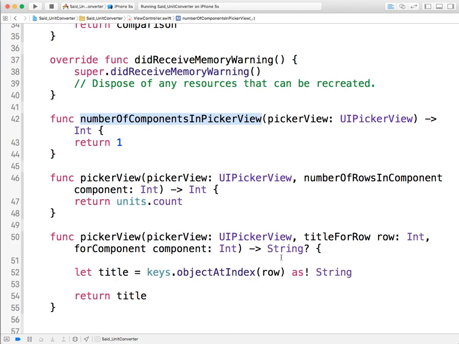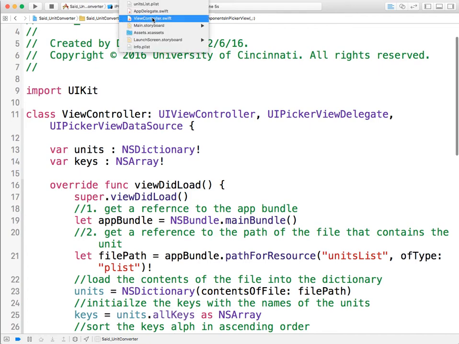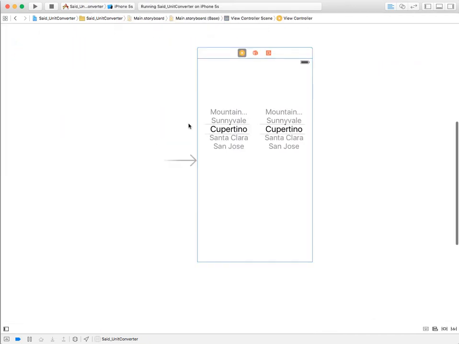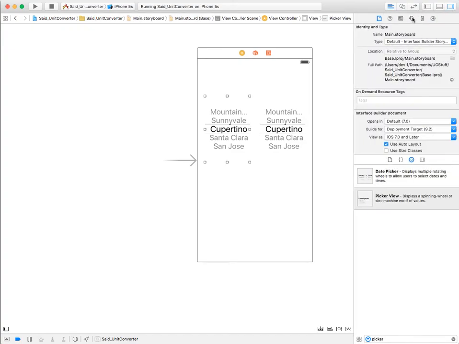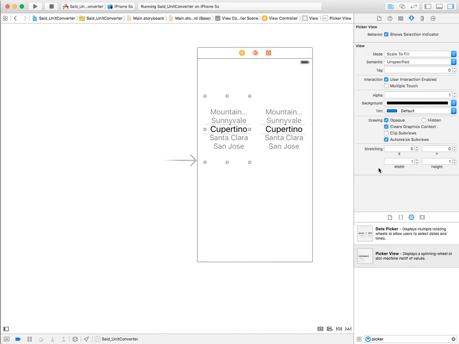So these three functions are called by each picker view that this controller is serving as a delegate and a data source. If you go to the storyboard and look at the attribute list of a picker view, you will see one of them called the tag. The tag attribute can carry numbers 0, 1, 2.